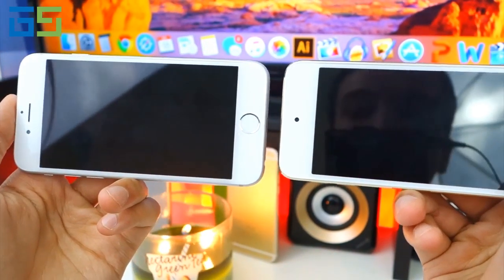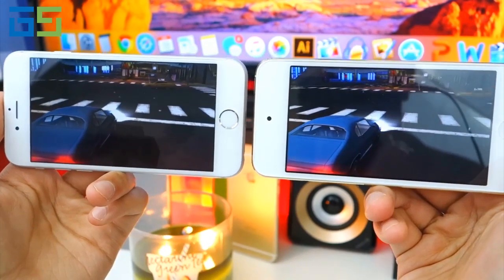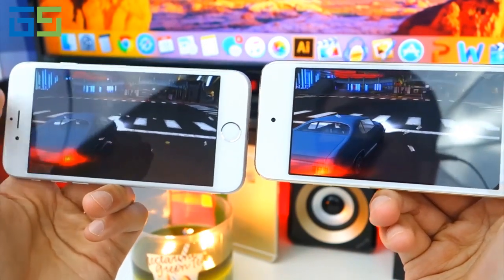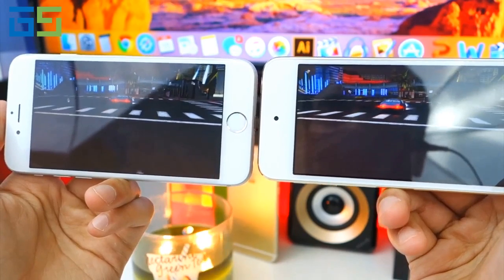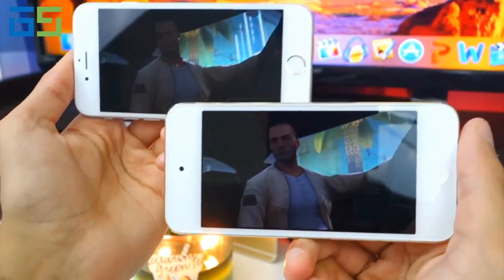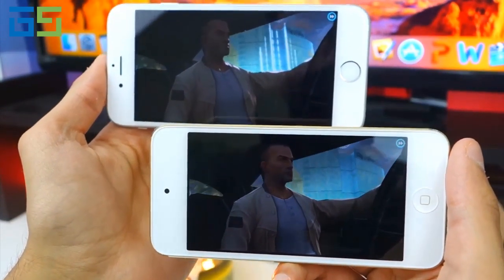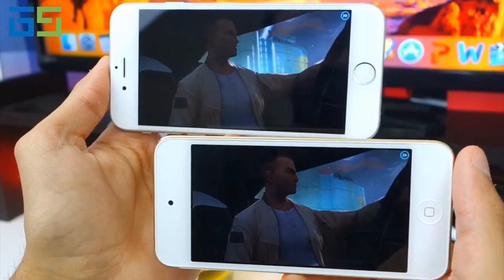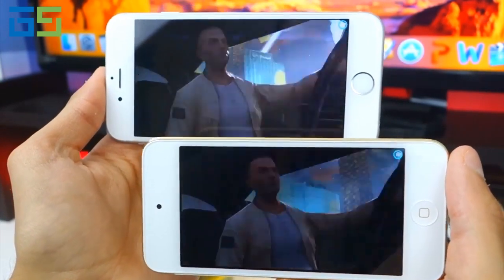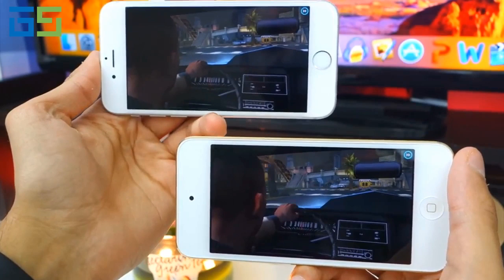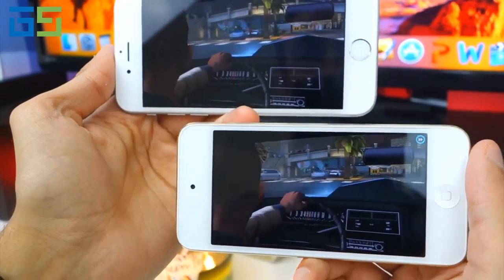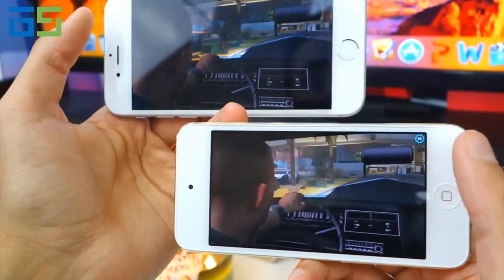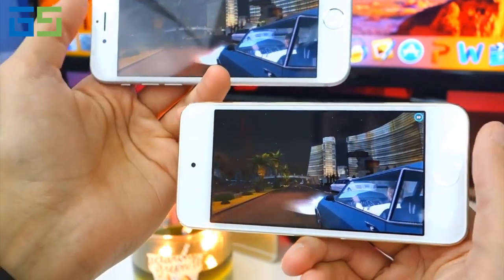Whoa, what's going on? Okay, looks like they're both identical so far now. Alright, so it looks like we're at the same part now, and both devices do look really good. So this can also give you a hint at what gaming is like on both devices. And yeah, they both do run really well, as you guys can see right here.